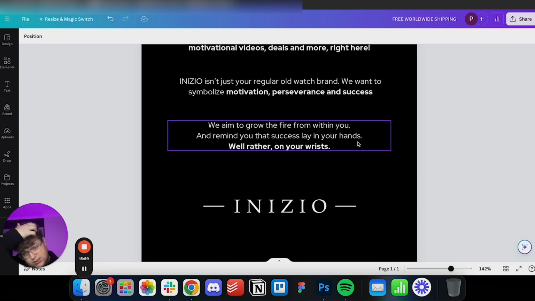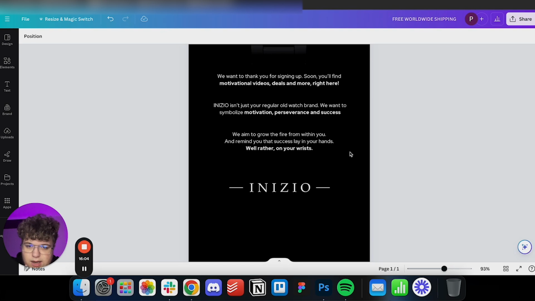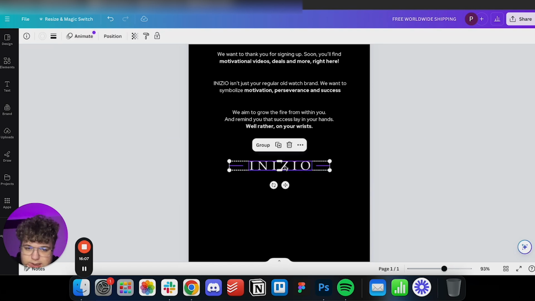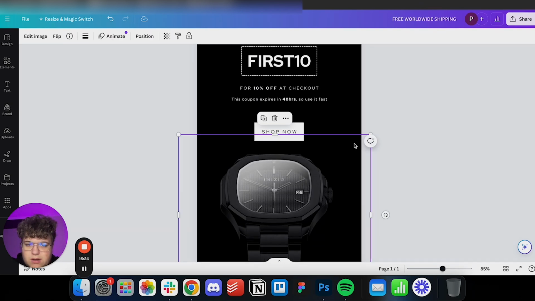Okay, that looks good to me. That looks centered, looks everything. Looks perfect actually. So yeah, that looks great. Okay, now we can just highlight this, see if it's centered. There's the center. Oh, looks perfect, man. Email's looking great. Okay, then we're going to use the shop now thing again.